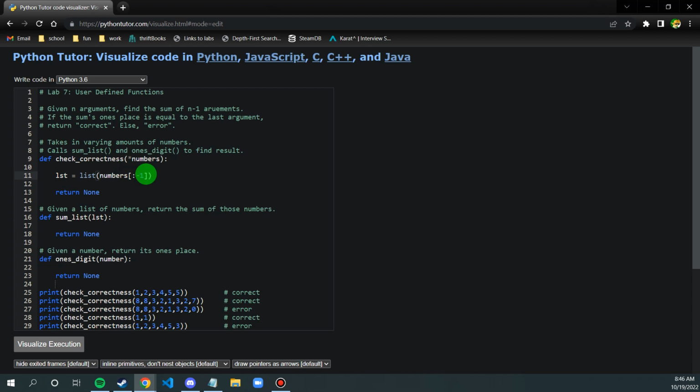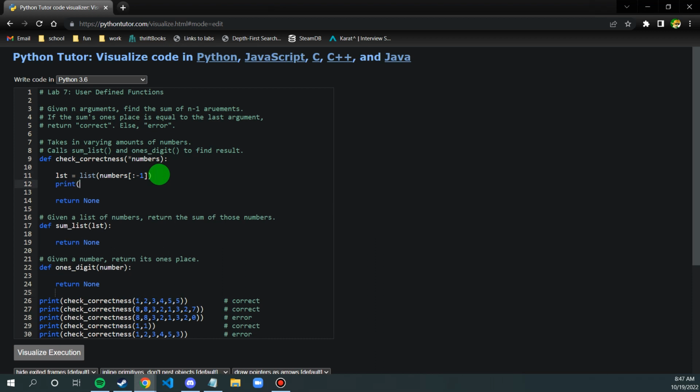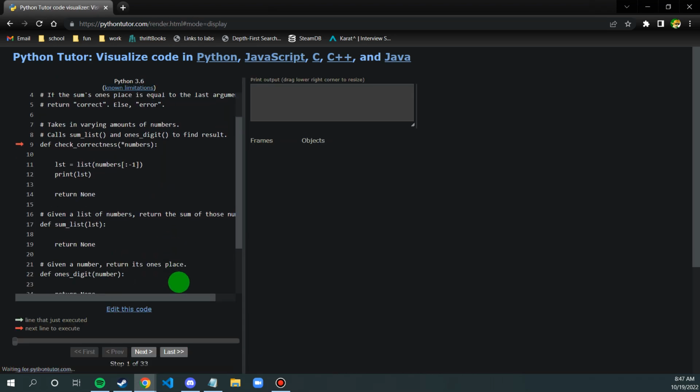:-1. So when I'm slicing it here, if you have no argument before the colon, that means you want to include just starting from the beginning, and I want to go all the way up -1. So what this is going to do, it's going to start from the beginning and go all the way up -1. So my list is going to just equal 1, 2, 3, 4, and 5. And just to verify that, because we're pragmatic programmers, we want to test as we go, I'm just going to print it out real quick just to verify.